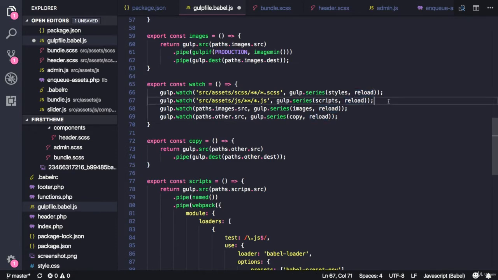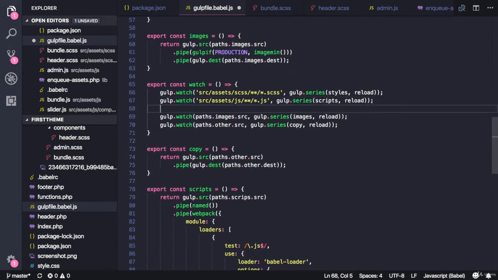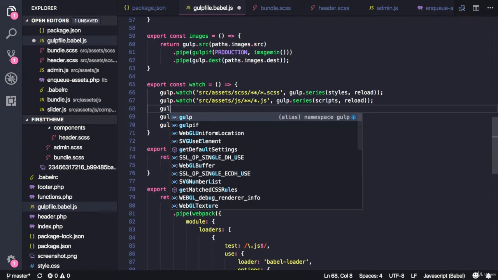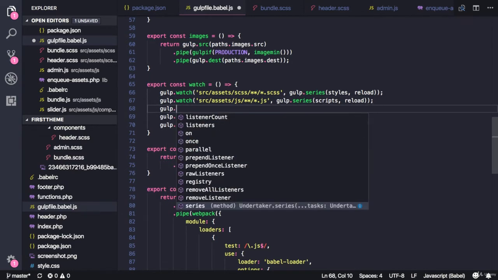One more thing, we need also to reload when a PHP file is changed. So if you change something in one of our templates, like the index.php, we need also to refresh the browser to see the change.